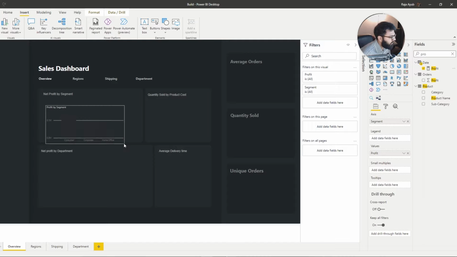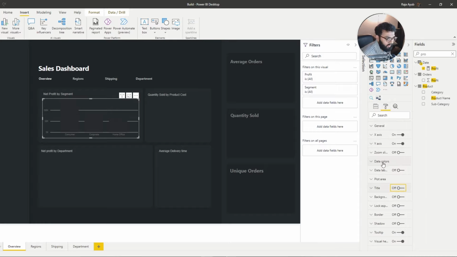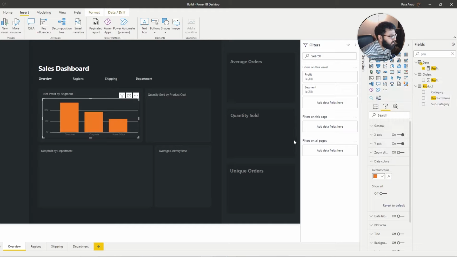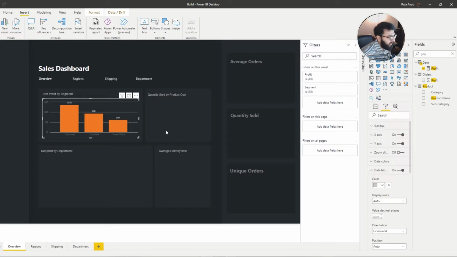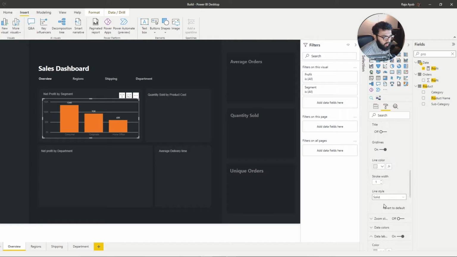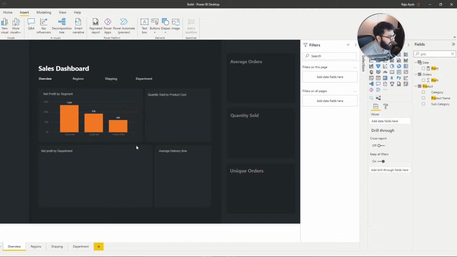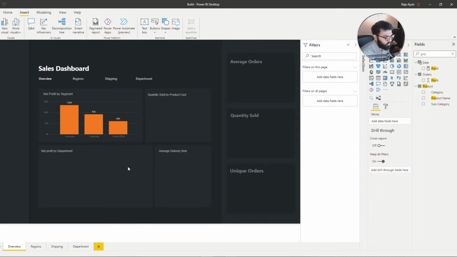What is going on here? Oh, the color, you can't actually see it. That actually juked me there. Okay, so what we need to do now in order to format this correctly is we're going to turn off the title, go to data colors and set this to orange, and then let's go to data labels so we can see our labels. I'm going to set this to an off shade of gray. And now for the lines, they're a bit strong. So we want to go to the y-axis, come to the bottom here, and then change this to dotted. Now you can repeat this for every single visual so that you get dotted lines instead of that strong line where there's no gaps. And let's do another visual over here.